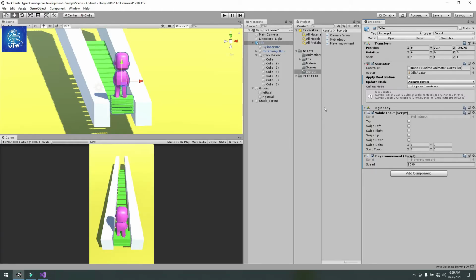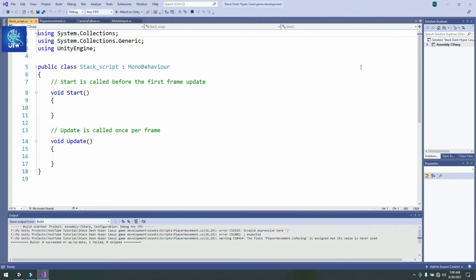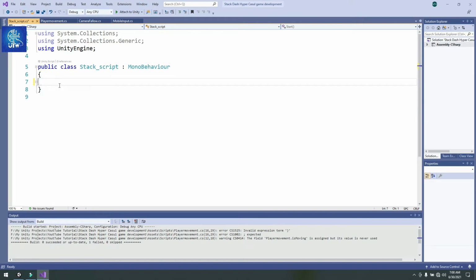Then go to the C# script and create a script named StackScript. Open the script and remove all these things. We do not need the Update function and Start function. We just need OnCollisionEnter.